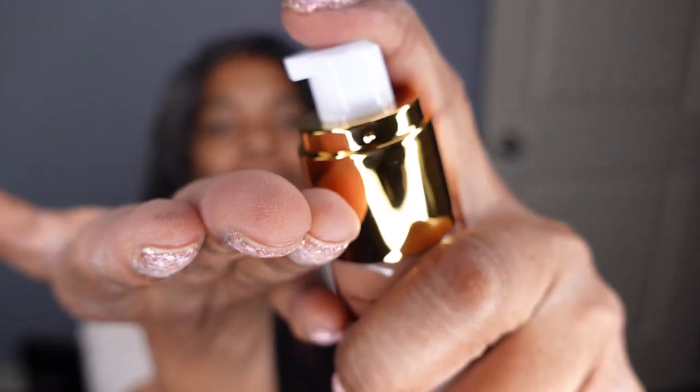I feel something coming. It's gonna take a while. Let me get this pumped out just a second. All right, I got a little bit pumped out, and I am going to place it on my face. I'm gonna scoot in a little bit for you guys. And if this does the job, I should not need any concealer. Sometimes skin tints do a good enough job to where I don't need concealer.